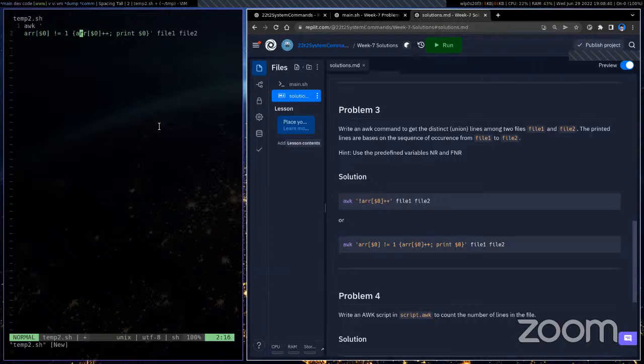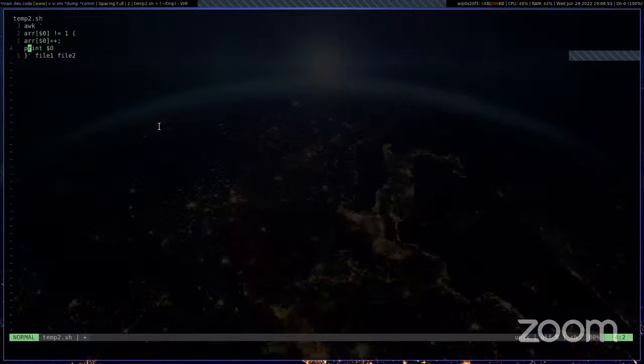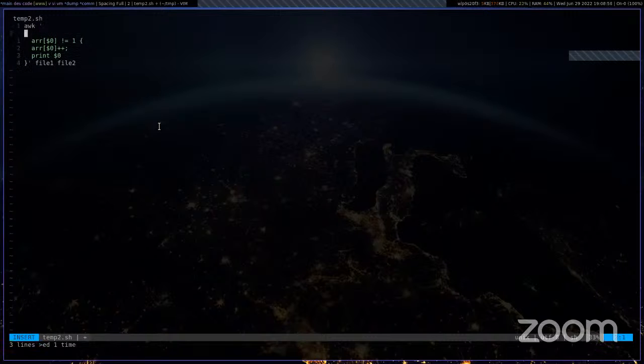Okay, I'll define everything in advance. Let's say in a BEGIN block I defined an array, which is an empty array.